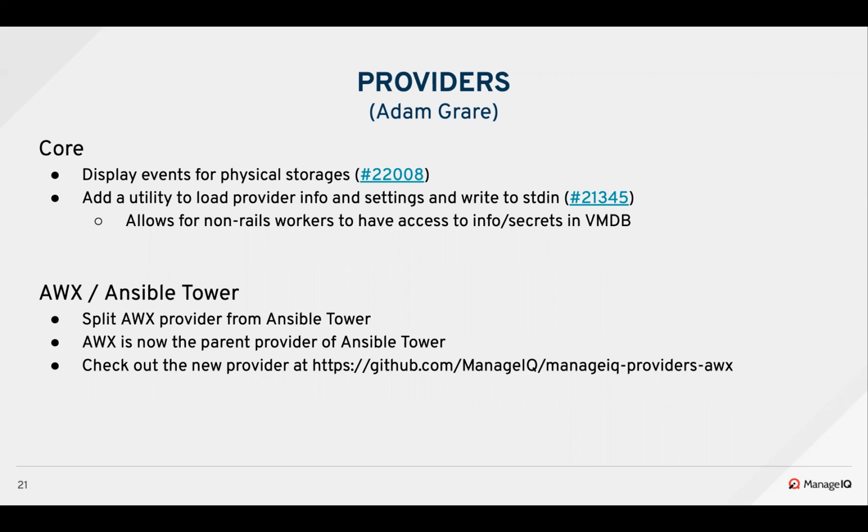Nasser this sprint completed the AWX and Ansible Tower split. So the AWX provider is now the parent provider for Ansible Tower, and you'll be able to pick either AWX or Ansible Tower from the dropdown when adding an automation manager. You can check out this new provider at the URL here. Next slide.